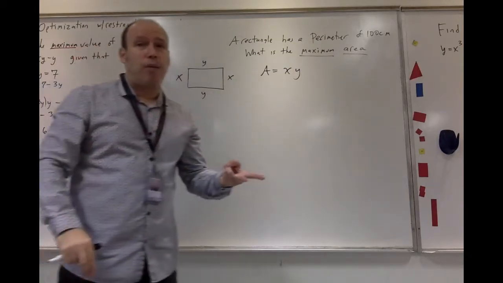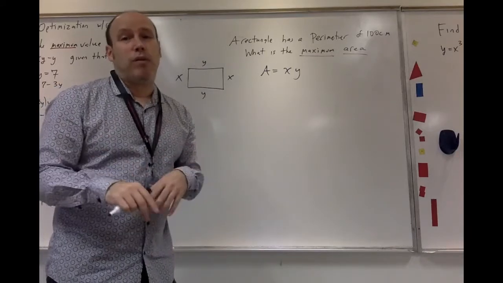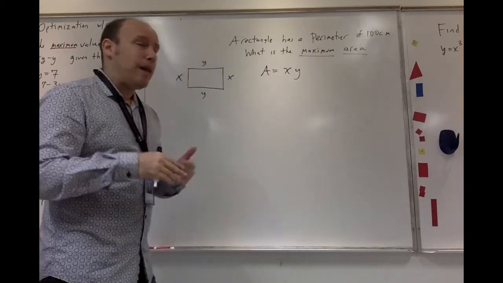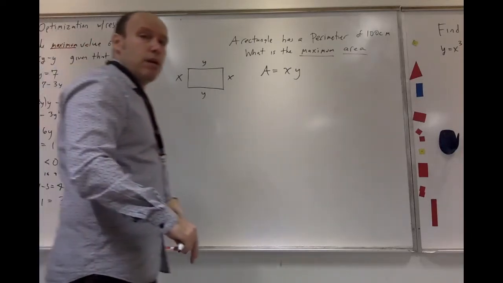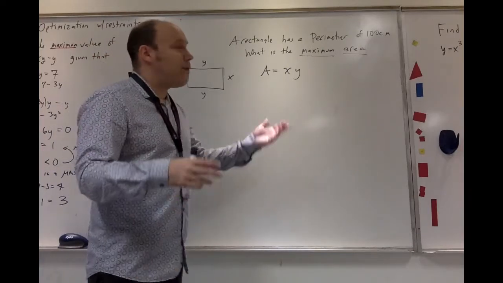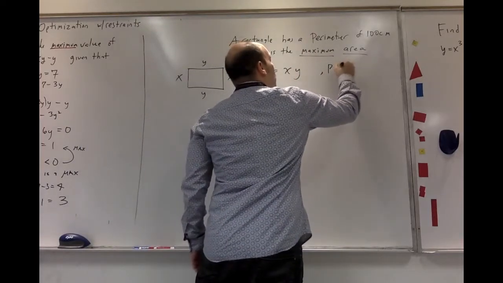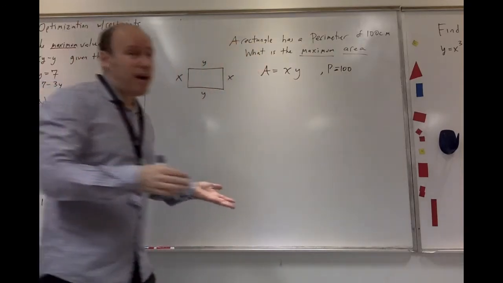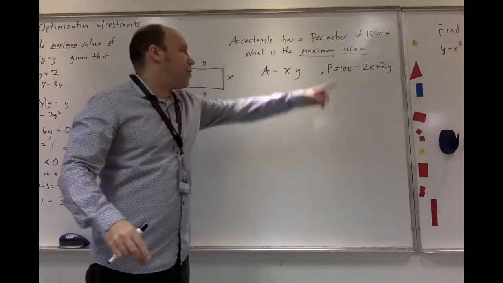But once again, we have two variables. Once again, you're going to get many equations with multivariables. For example, the volume of a cylinder is a function of radius and height. But we can eliminate that. Are we given another condition, another constraint? Like in the previous problem, remember we were told that x plus 3y equals 7. Do we have another constraint? Yes. We're told that the perimeter is 100. Well, the perimeter is the sum of the sides, which is 2x plus 2y. So we know that's going to go in there.